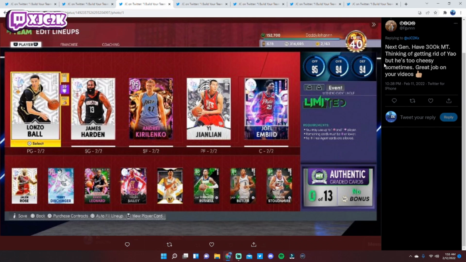Next team today comes in from F-Gun. He's got 300 KMT, thinking about getting rid of Yao, and he supports the videos. I appreciate it. Lonzo, Jalen Rose, elite. Harden and Dishinger, super good. AK and Kawhi, I love it. Yi and Thurl, phenomenal. And then Embiid and Yao. This is just another great team.